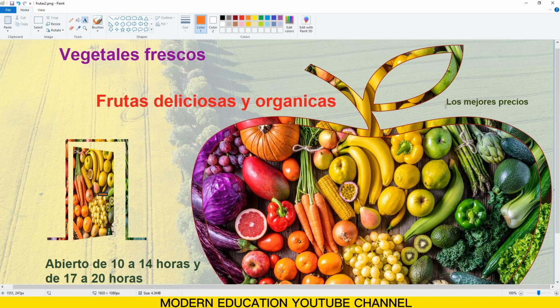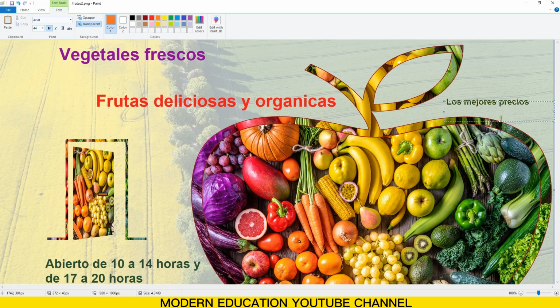So here for los mejores precios, logically this is quite big. So I guess it should be a 20, something like this. Let's see if we've done it.